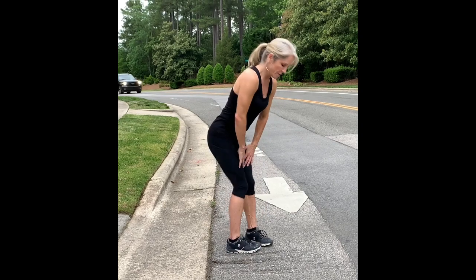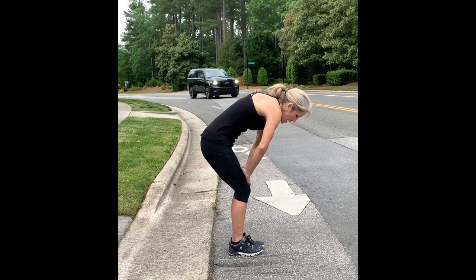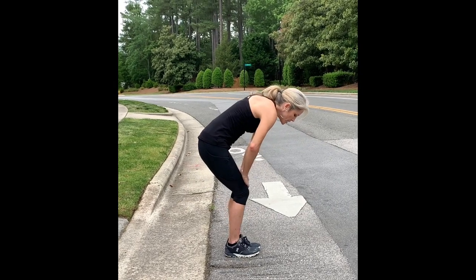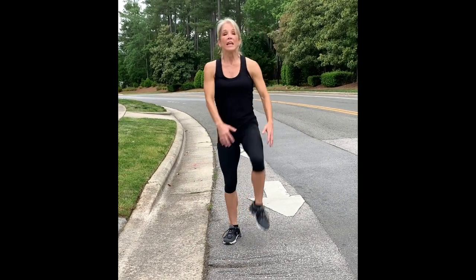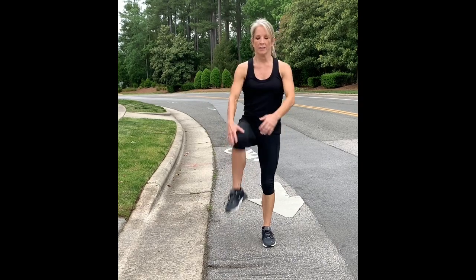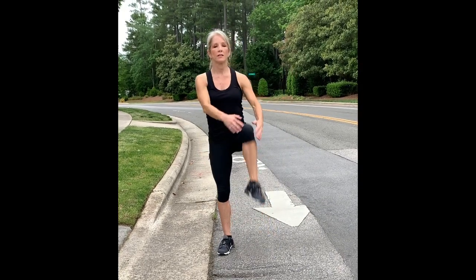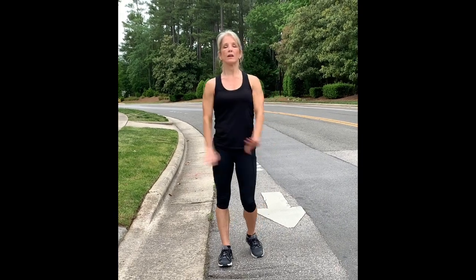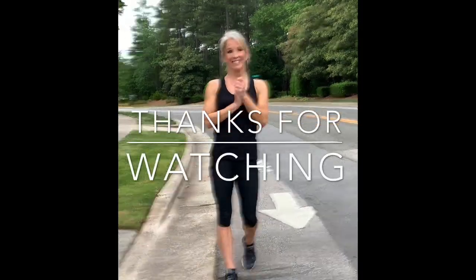Hands on your thighs. Flatten your back. Lift the rib cage. Flatten your back. Lift the rib cage and roll it up. Knee hugs, about 4, 3, 2, and 1. Big breath. Exhale. Awesome job. Thank you.